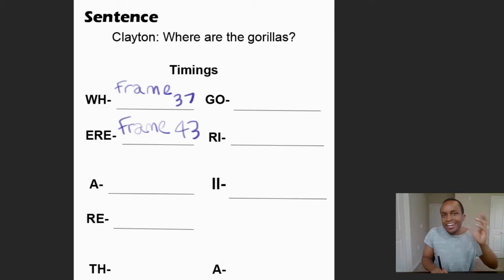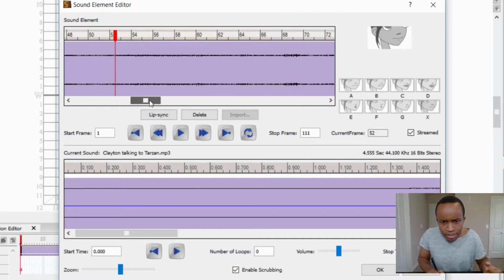Now you get an idea of what we're going to be doing for the rest of the dialogue. So now that you have a good idea, let's head on to the next word, which is the R sound. Let's go back to Toon Boom and do some more scrubbing.